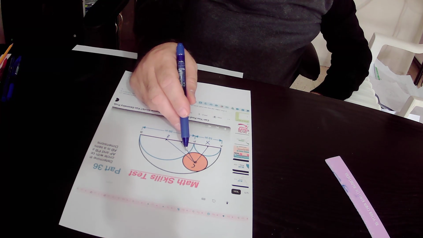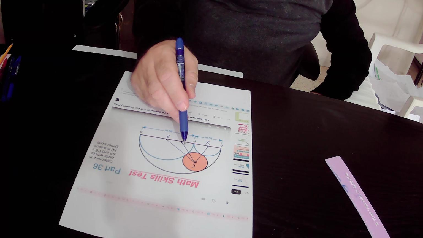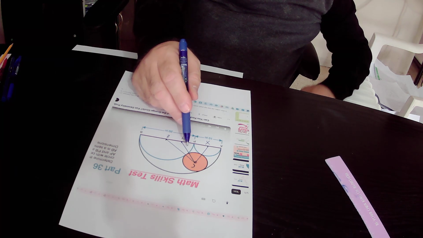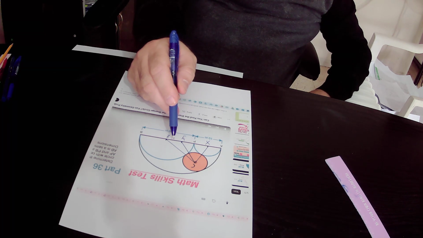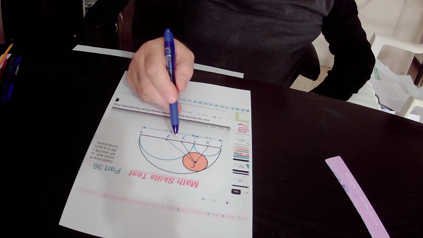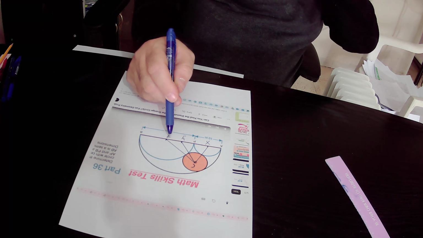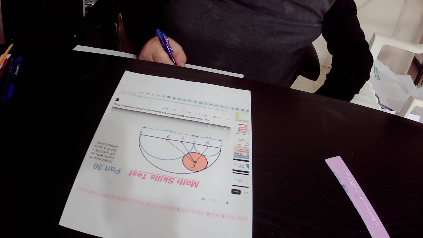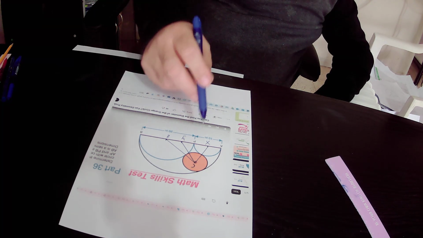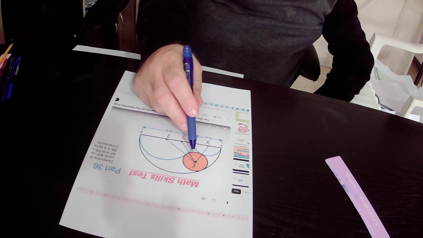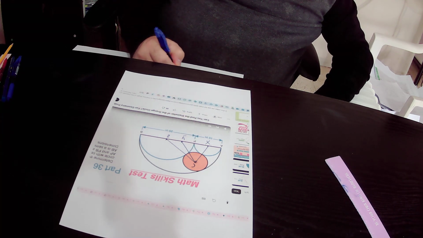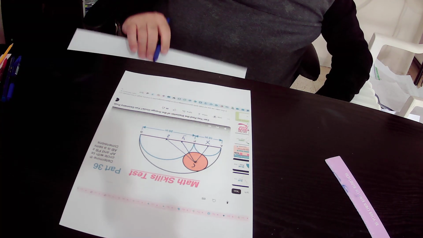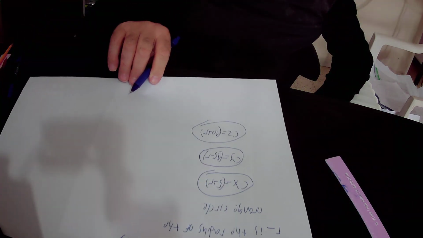And whenever you have an external tangency between two circles, then the distance between their centers will be equal to the sum of the lengths of their radii. That is to say, it will be equal to the radius of this semicircle, that is 10, plus the radius of the orange circle, that is R. So in conclusion, we found out that line segment CZ equals 10 plus R.